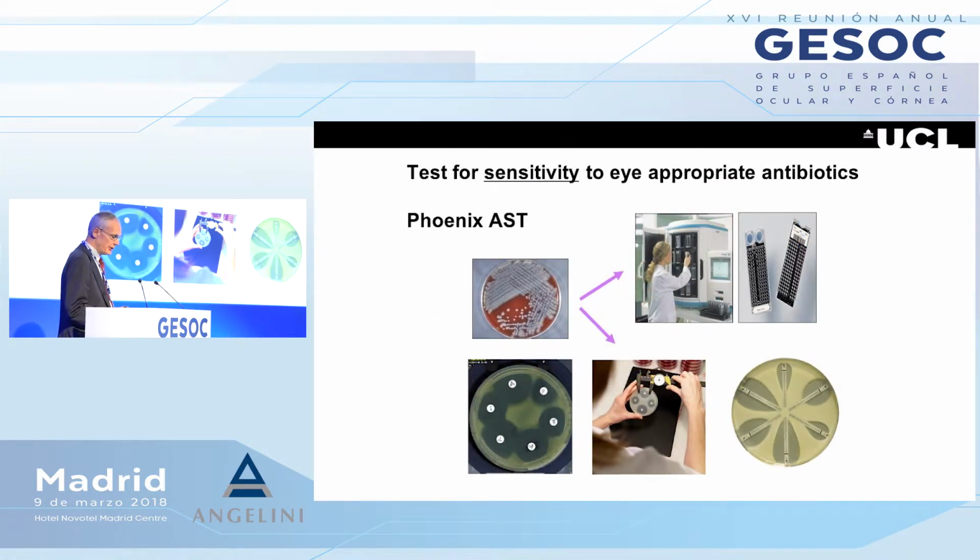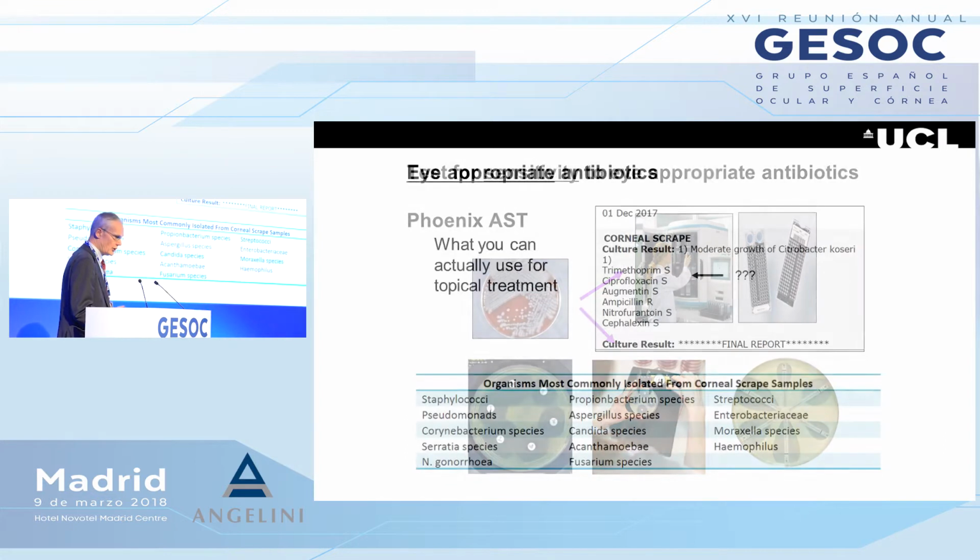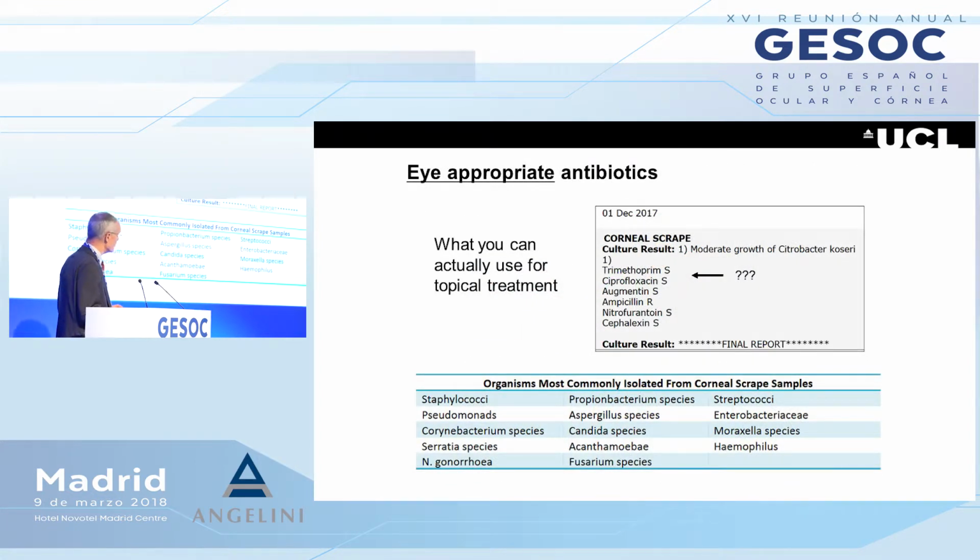The sensitivity, similarly, is no longer or very rarely done in this disk diffusion method. The sample is placed into this big automated device and through matrix analysis provides a pattern of sensitivity. With some organisms, such as mycobacterium, these methods are still needed, but for most bacteria, it's again a rapid sensitivity test performed automatically. From that, you'll get an answer from your bacteriologist, and that can be useful or useless, depending on how well you've spoken to your bacteriologist.